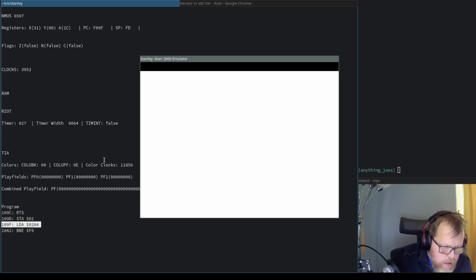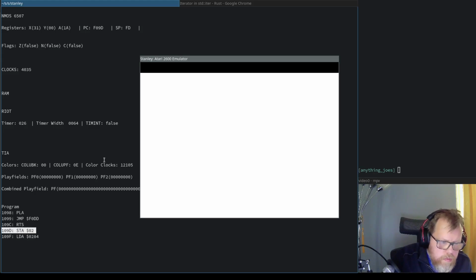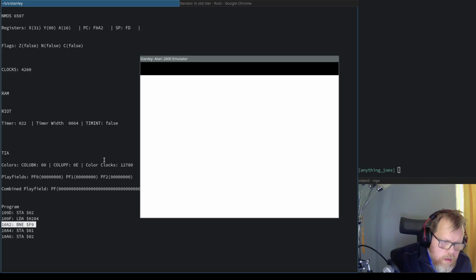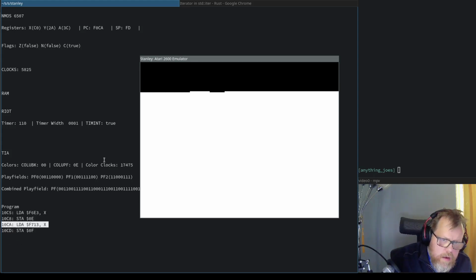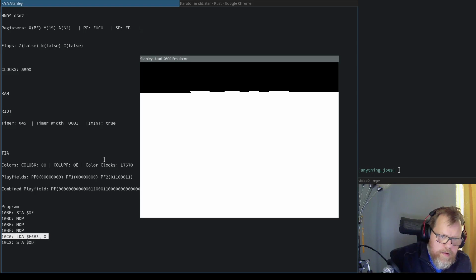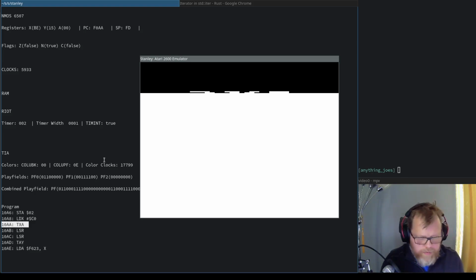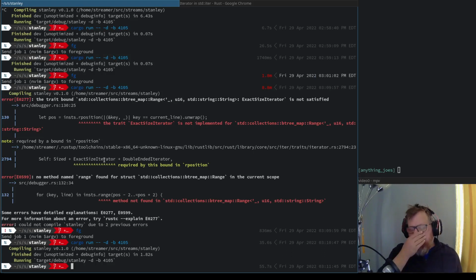Maybe. I think it's like waiting until it's. Yeah, there we go. It's definitely loading some play fields and storing them. Cool. So next time around, we'll actually start debugging that output.